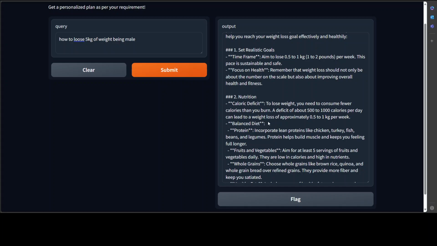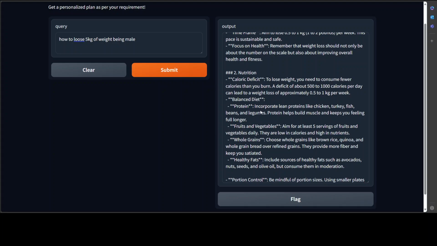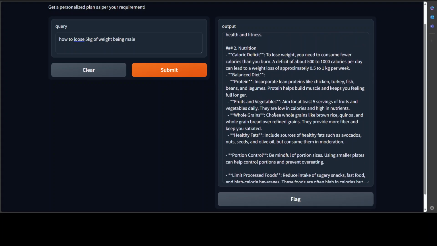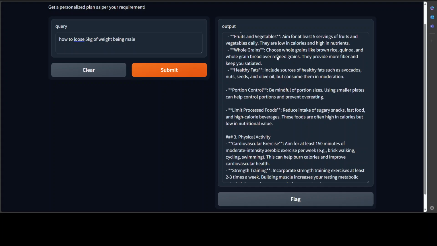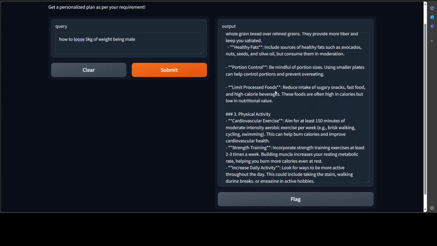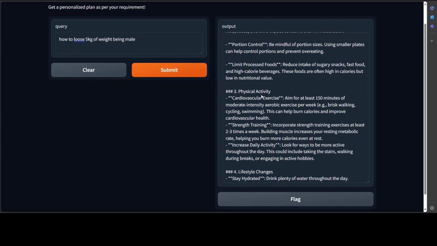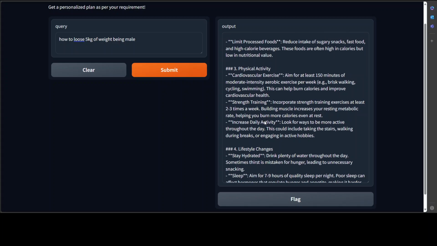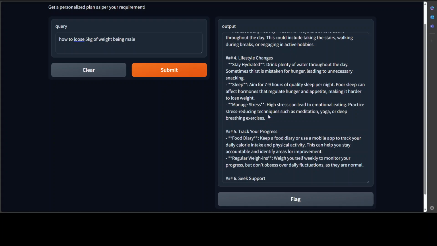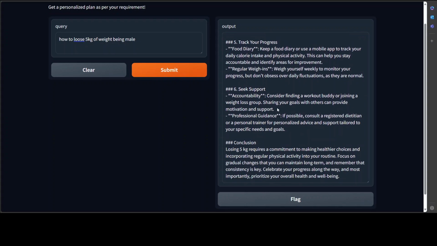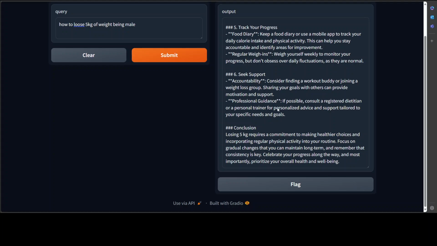Focus on health, nutrition, calorie deficit, and then protein, fruits and veggies, whole grain, and it is also giving you the food which you need, and then portion control, limited processed food like sugary stuff, high calorie beverages, physical activity, very important, strength training. So you see, it has given you a step by step plan, and it has selected the best plan for you, and it looks really cool to me.